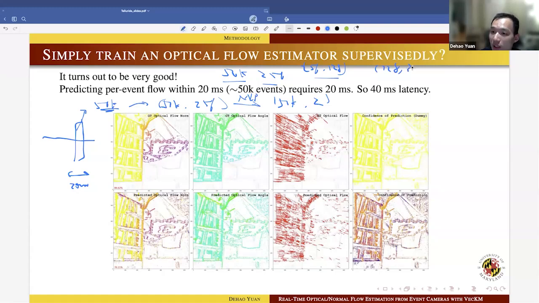50,000 times you have to compute that 2-layer MLP. Is that correct? Yes. Actually, that's why we're here, because it could also be implemented. But I just don't understand the method. What is the principle by which the optical flow is computed here? Can you go back to the principle? By what principle is it estimating normal flow? In the previous slide, maybe you showed it. What's the principle of the optical flow?